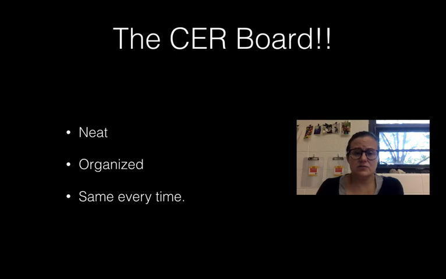So claim evidence reasoning is a great way to format our argument. We have our claim, we have evidence that supports it, and we have reasoning that explains why that evidence supports it. But how do we actually give this information to someone else? Well, in our class, we will use something called a CER board. We use this because it's neat, it's organized, and it's in the same format every time. So everyone is very comfortable with where to put the information and where to find the information.